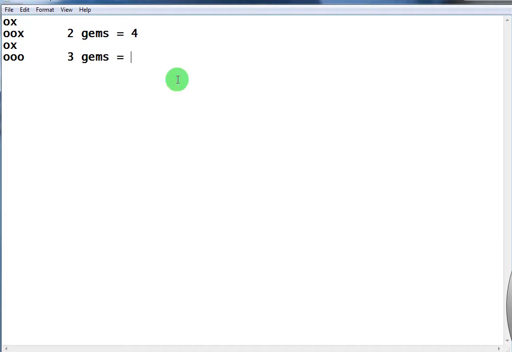There we go. To get 3 gems in, you have to spend, let's see, you spent 4 at this point, then you have to count this one. So it's 5, 6, 7, 8, 9, 10. 10 gems.